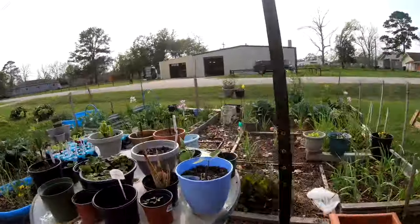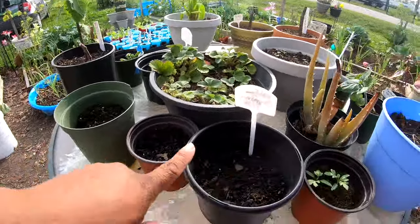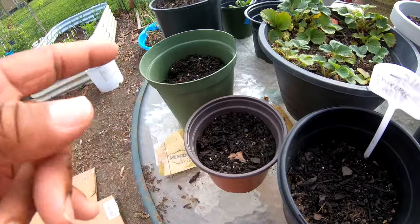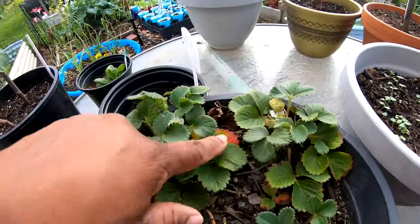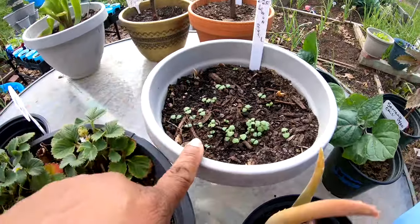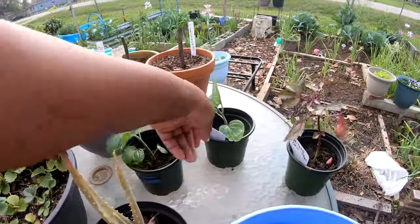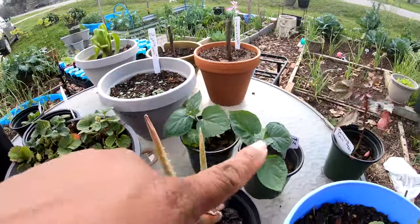Some tomatoes — don't know what type. These are some things I've planted out here: Cherokee purple, some okra — I don't usually plant okra in a pot but I figured I'd start it there. Look at all those berries! This right here is lemon basil, and oh — they look even bigger — these are my ground cherries that Nicole gave me. They're about to get into a bigger pot.